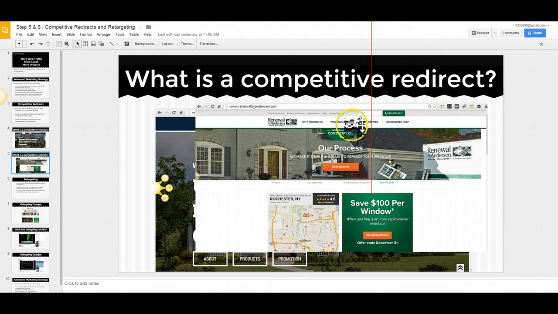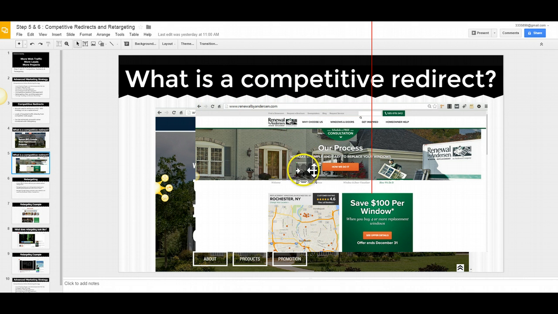As soon as this URL shows up in the web address bar for particular users, what will happen is, bam, a pop-up will appear. And we can make this pop-up anything that we want. We can make it into a squeeze page in order to try and capture an email address. We can make it into an offer like this. As you can see, much of Comfort Windows marketing strategy is tailored around Windows and replacement Windows. So we know that this user, this is a company by the name of Renewal by Anderson.